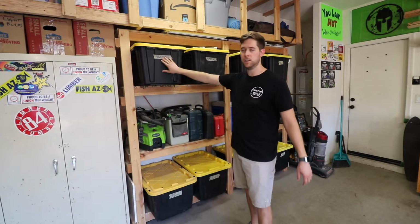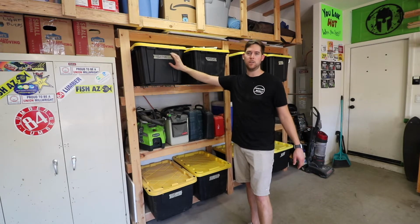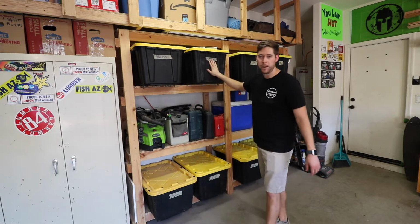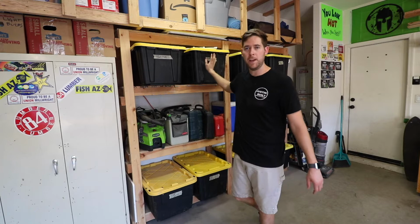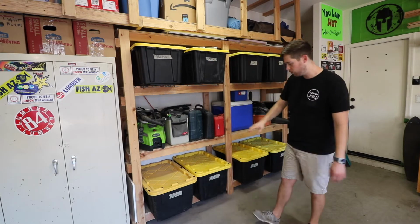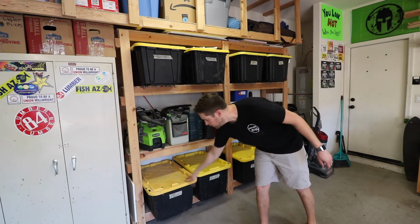So this one here is for drop cloths and rags. These are my extra rags for staining, and drop cloths for painting. This one's my paint and drywall tools. So whenever I have to paint, all I have to do is grab this bucket, and all my stuff's in there. Other ones I have like some welding equipment.